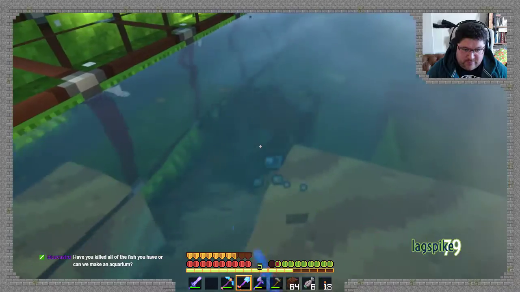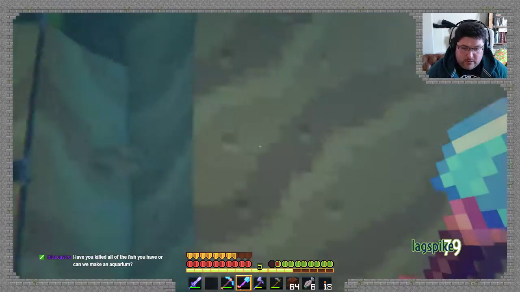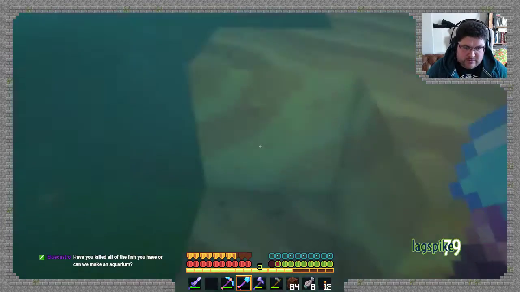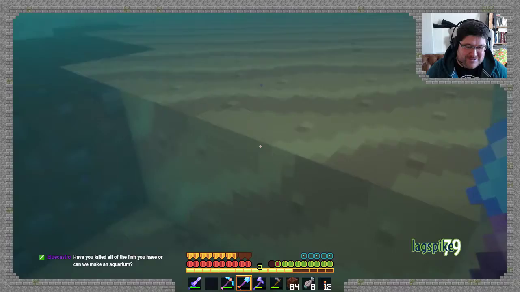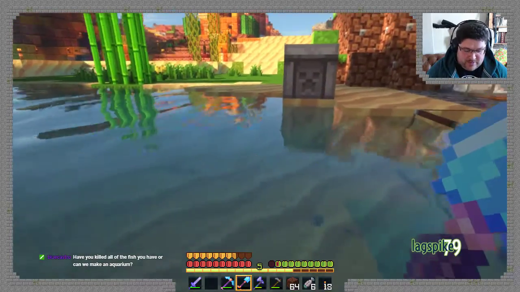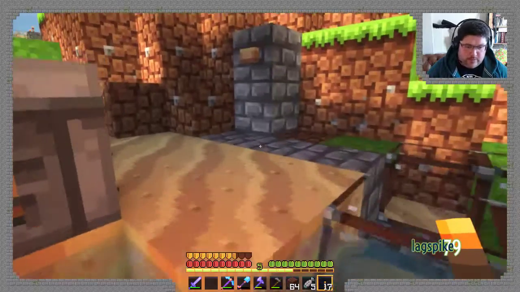It's a painful thing about water. If you're stood out of the water, because the player is about 2 blocks high, so if you're 2 blocks out of the water, hello, you can dig without any problems. But if you're actually underwater, it takes a lot longer. Obviously, I'm using a very fast shovel here, so it doesn't really illustrate the point very well. But you know, there we go.